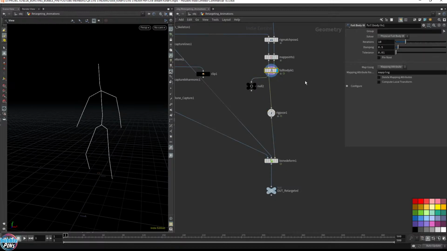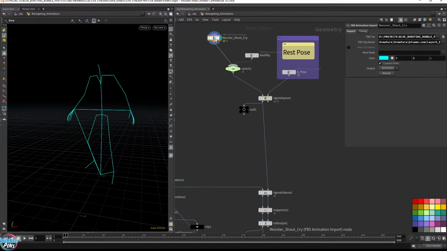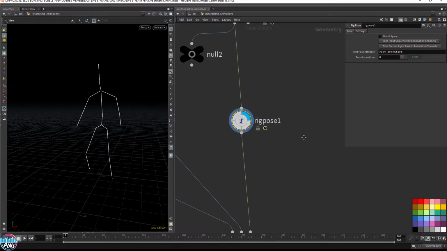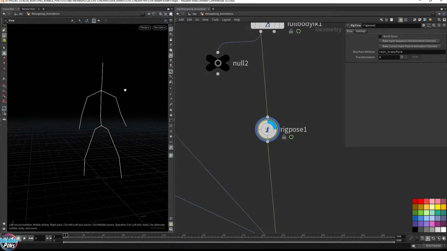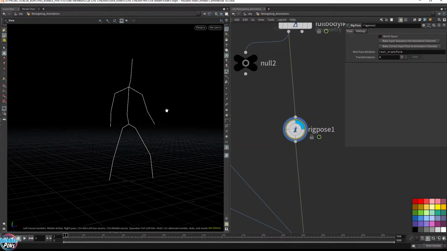So this is our retargeted rig. This is our custom rig, not the animation rig that we brought in, not the one from the animation asset. This is our retargeted rig. Select this, come over here. Let me make this bigger. Over here, press enter.